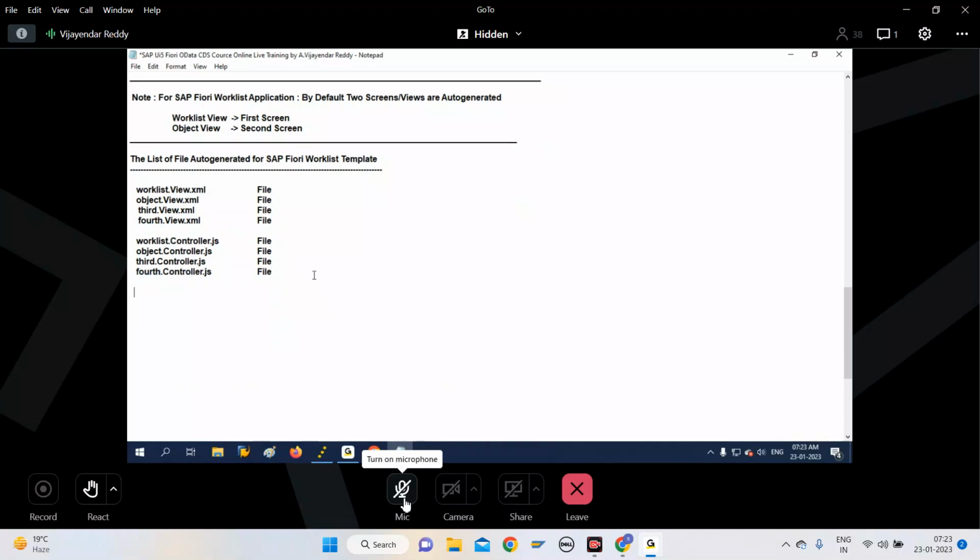Okay, not only views and controllers, there will be some global files. There will be some global files like the manifest file, component.js file, properties file, all those things will be available. Formatter.js file, that's a global file for formatter functions. Similarly, there are other global files like the metadata.xml file.